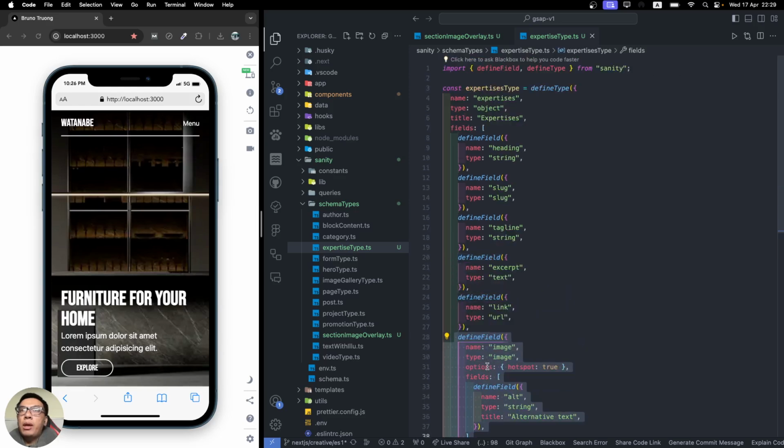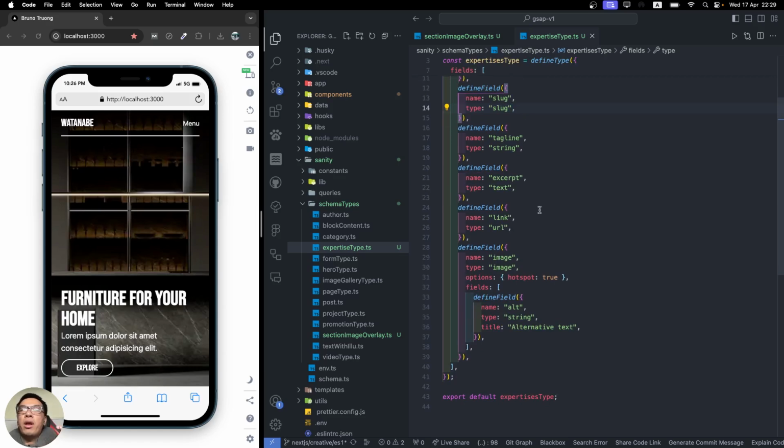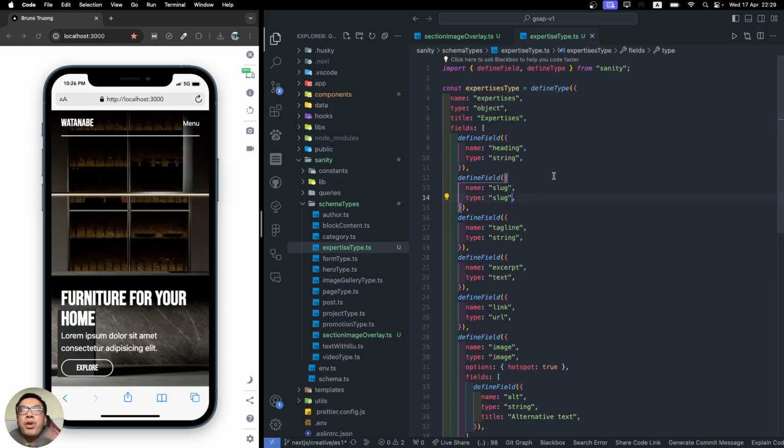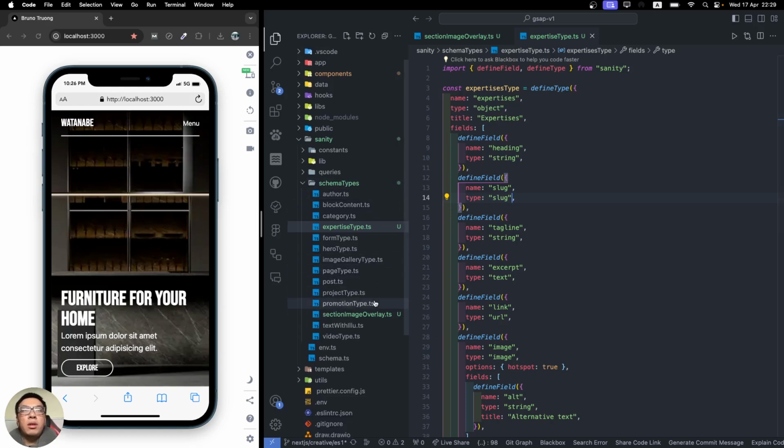We have the image and we have the heading, which will be very useful. But I think this expertise type you can use over and over in the future, right? So we will create a kind of information structure that we can reuse later, depending on how creative you are.